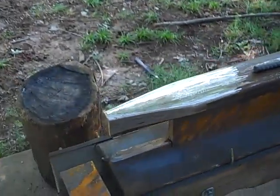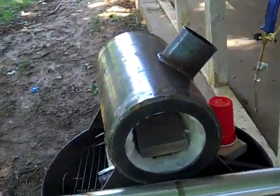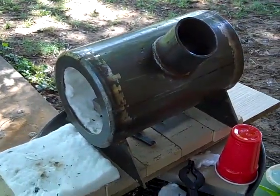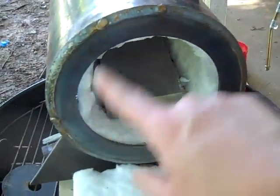Alright, here it is in the light of day. The anvil. Okay, now the latest episode in the saga: my new forge. I drew up some plans and had a local welding shop weld this thing up for me. It's 8 inches in diameter, with a 6 inch opening.